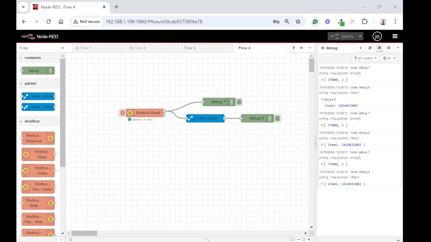So here we've seen how we can read serial numbers from the energy meter, just as an example, but the same principle can also be applied to read voltages, current, and any other values. From here on, we can develop it further to display it maybe on a web page or log it to a CSV file, and then analyze the data from there.